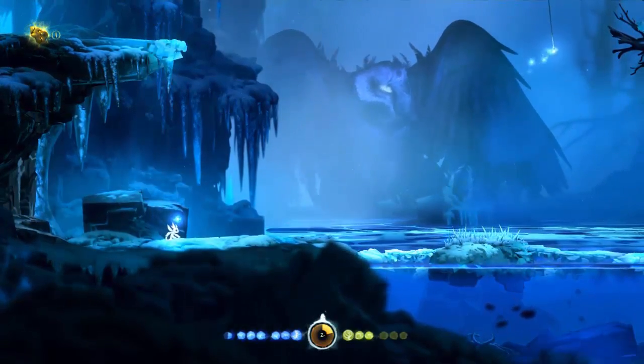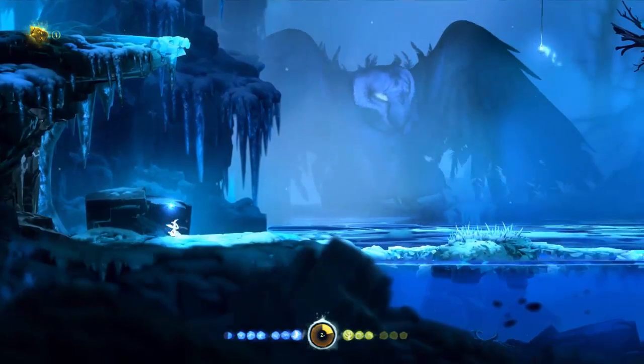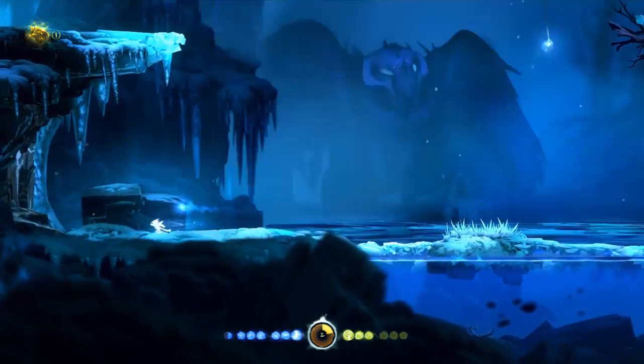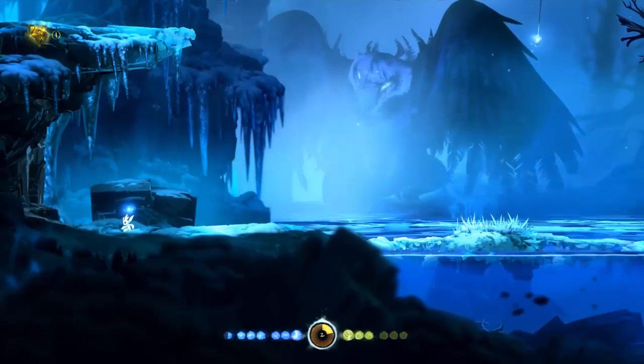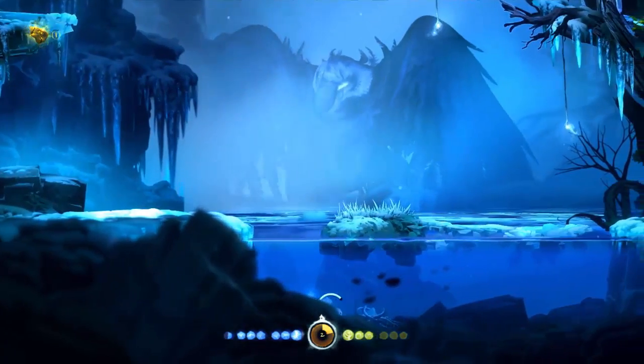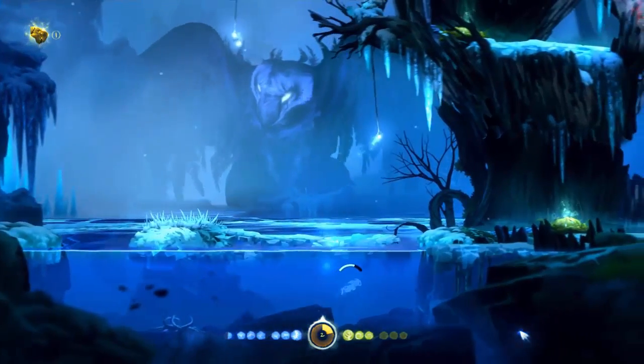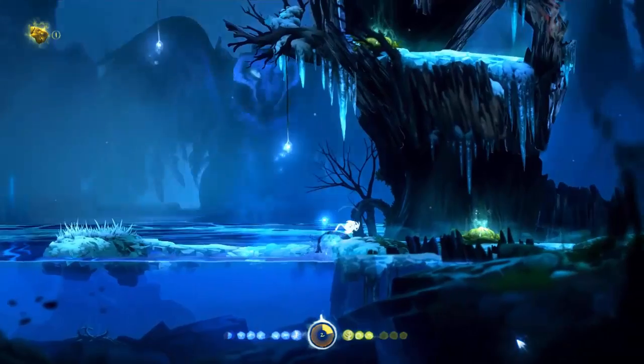Okay, so we have escaped the Forlorn Ruins and we've jumped off of Kuro's nest. Now, we do need to escape Kuro. As soon as we step out into the open, she's going to attack. So we need to dive down under the water and just make our way across to this section here.